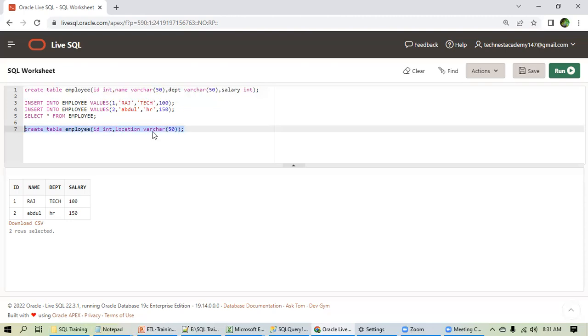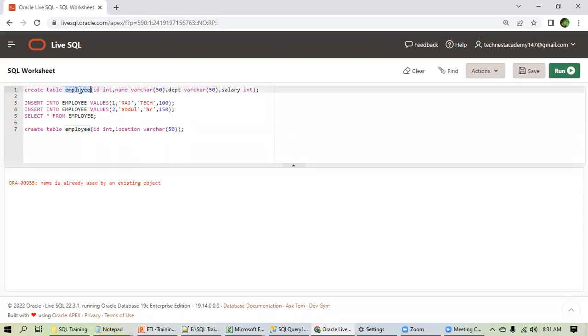Now I'm trying to create this table with the columns ID and location. Oh, it is throwing an error message: name is already used. The reason for this error is that the database doesn't allow you to create two tables with the same name. We have already created a table with the name employee, right?